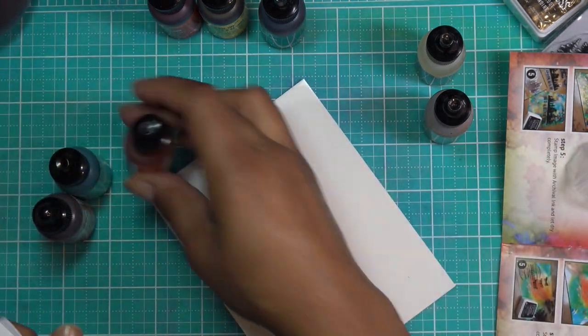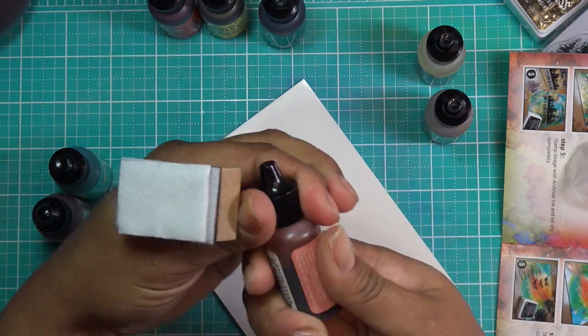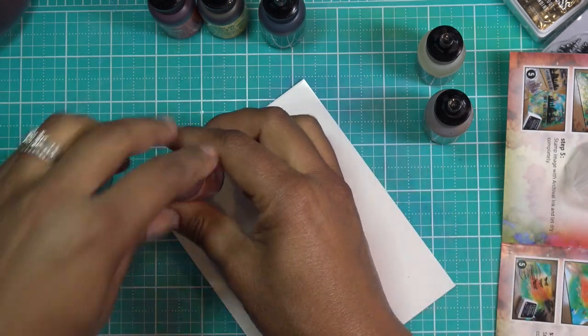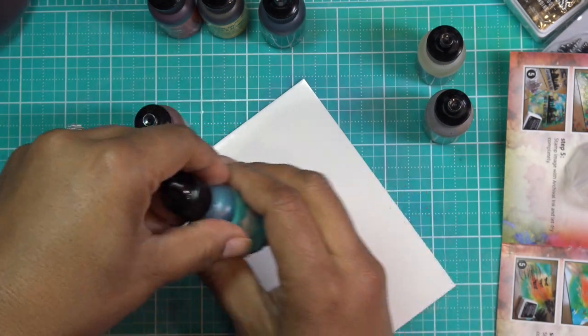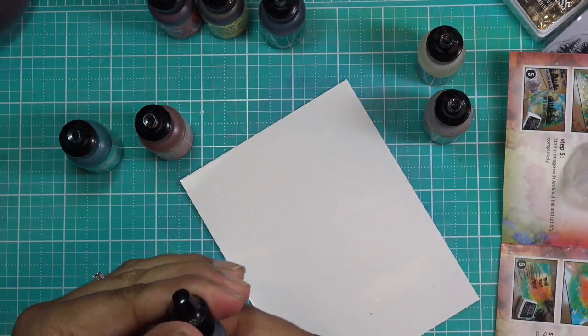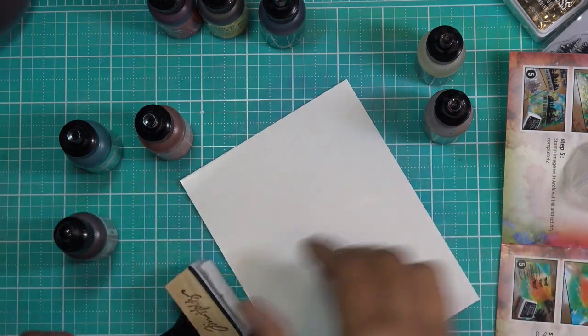So I'm going to use these pretty colors. And with this one, all you're going to do is dab, dab, dab, dab, dab, dab. Super basic. Let me get them open. I feel like you have to be ready, but it's not that, you know. I guess it's kind of like when you put alcohol on a cotton swab. It doesn't just dry out super fast, right? I mean, you have time to clean up your wound or whatever it is that you need that for.